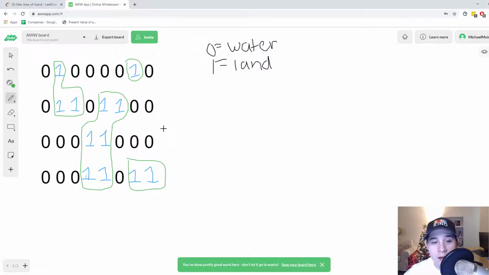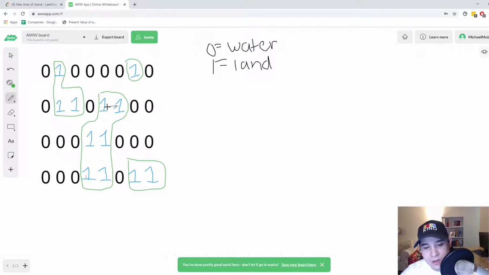And the reason why these are all islands and they're connected in this way is because all of the number ones that are tied together are connected horizontally or vertically. So for example, in this middle island, since this number 1 is connected to this number 1, and then this number 1, or maybe it'd be easier to represent it like this.